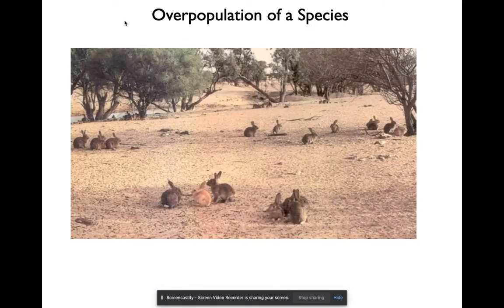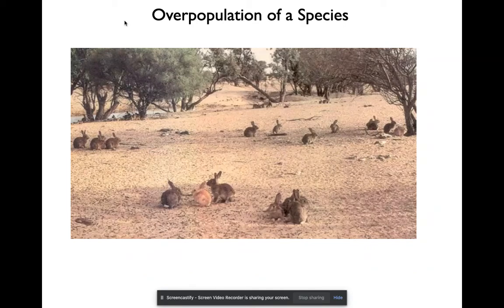This one's closely tied to what we'll learn later called invasive species. But if a population goes unchecked for some reason, maybe the predators got a disease or got sick, or were not able to reproduce, and in this case, this is a picture of rabbits in Australia. If their population goes unchecked, then they can get so populous that they start to consume all of their food sources. And then the next thing you know, they're starting to be at threat of being endangered or extinct.